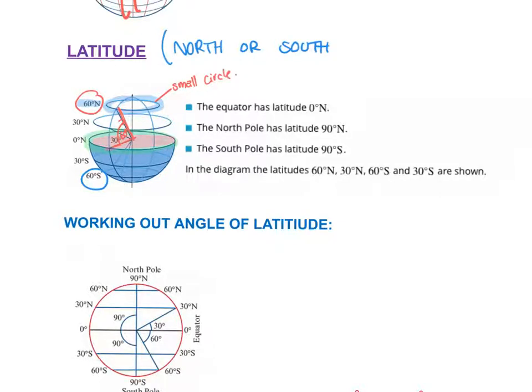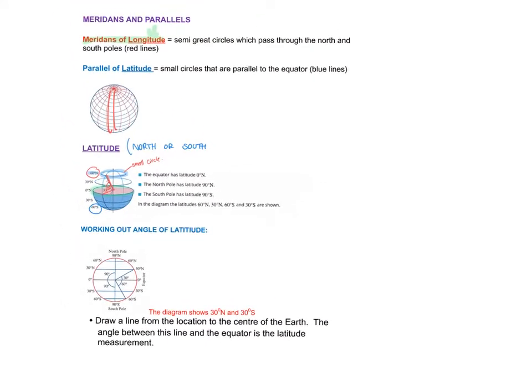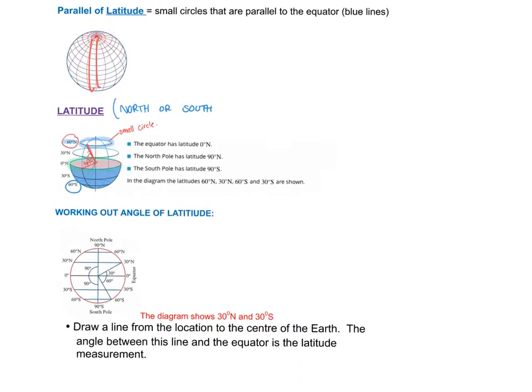All right? So here they're just showing you how you work out angles of latitude. It is just telling you where you go. Just take note of this. If you're at 90 degrees north, you're at the North Pole because you've gone exactly this whole angle. Can you see you've gone from the equator up to north is 90. So if you're at 90 degrees south, you're at South Pole or Antarctica, yeah? Okay, so the main thing you need to remember: latitudes are north and south.